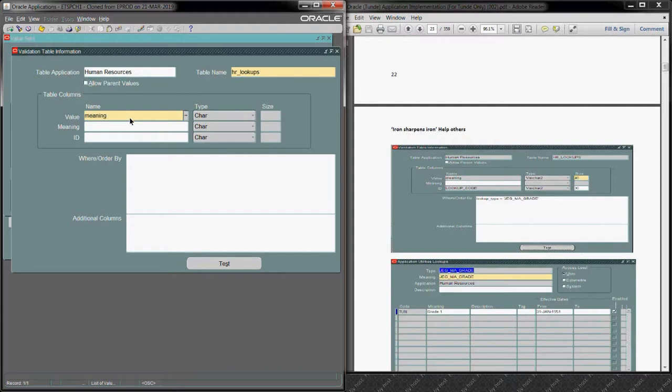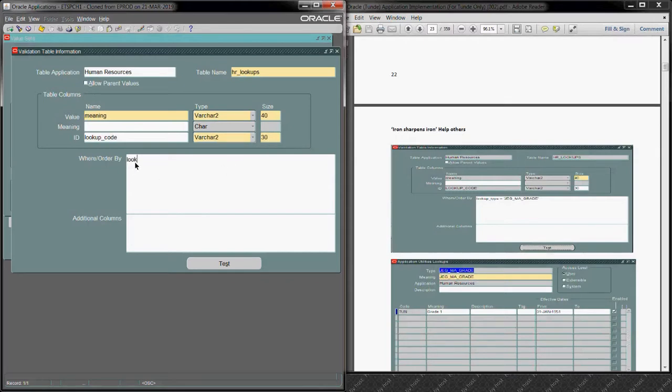Here, you can just put meaning, voucher 2, you can say 40. And here, you can just put lookup underscore code. And the same thing as well, voucher, and you can just put 30 there.